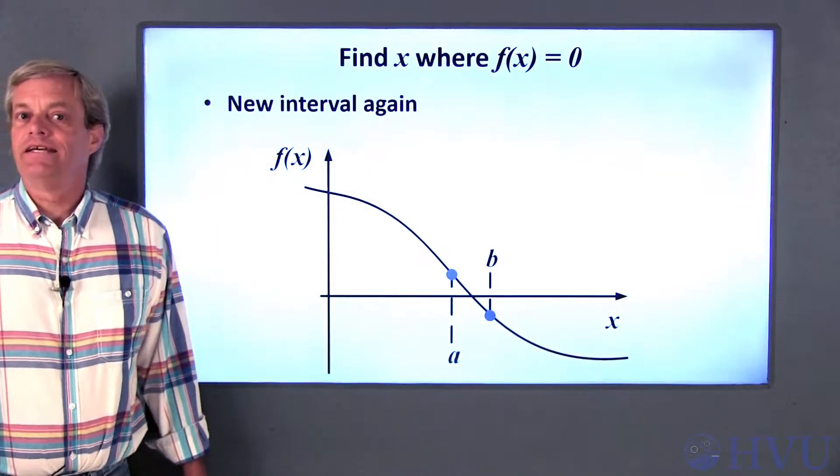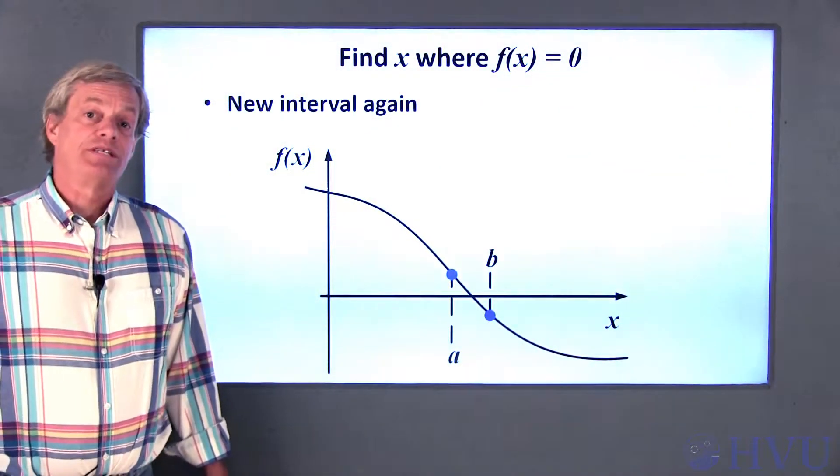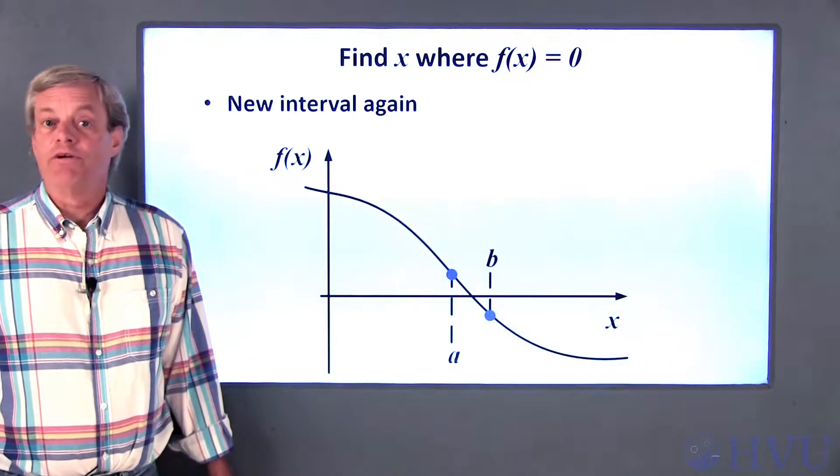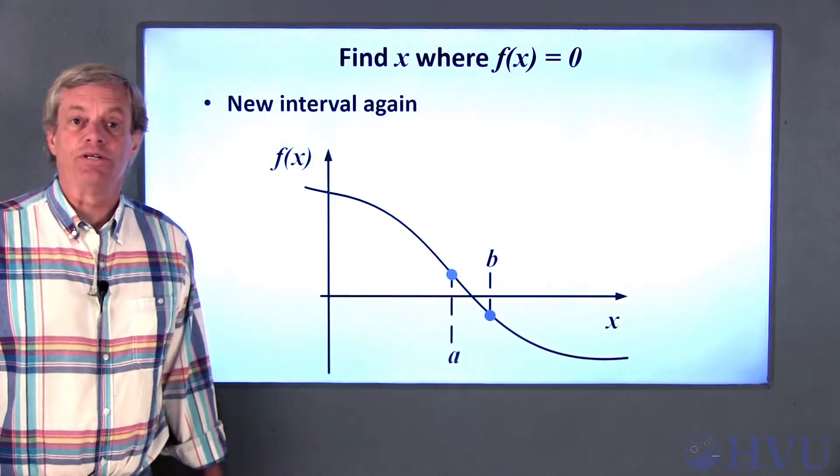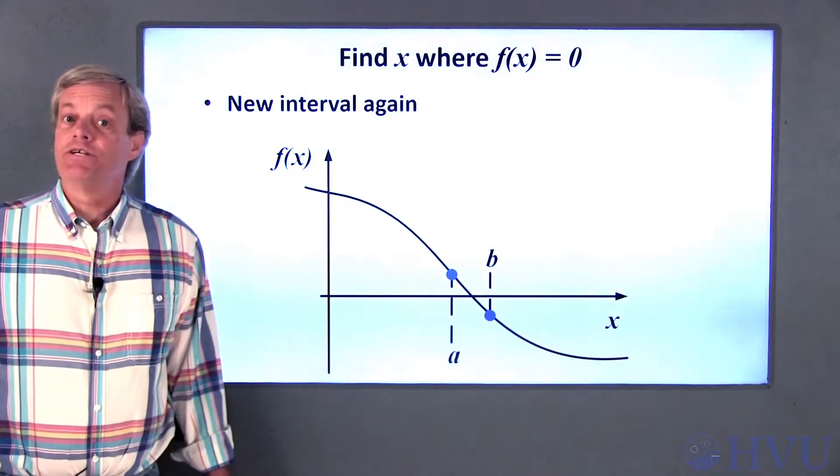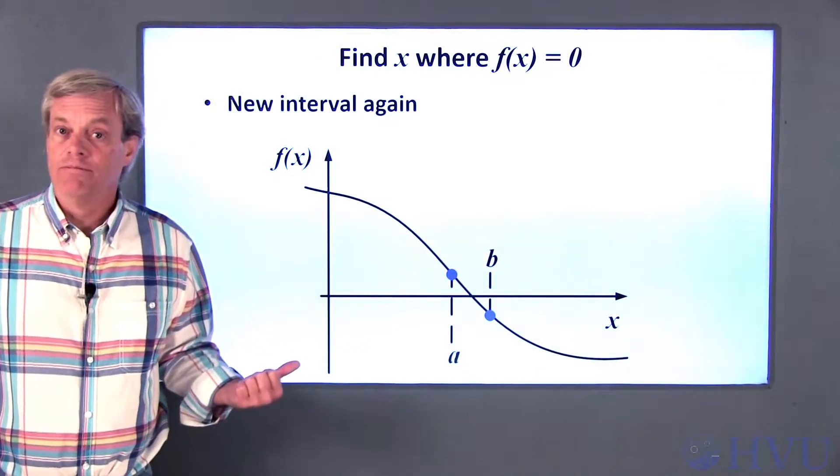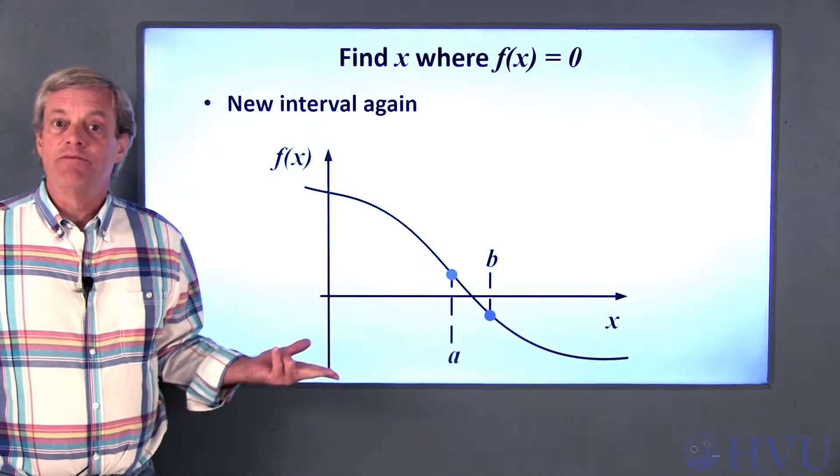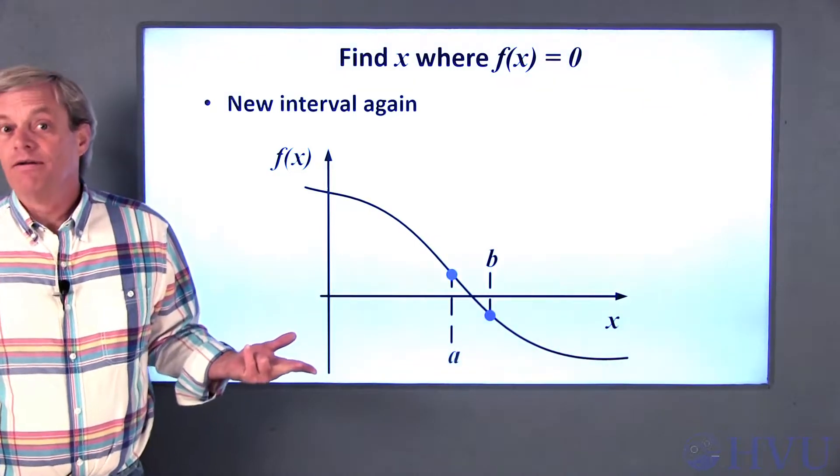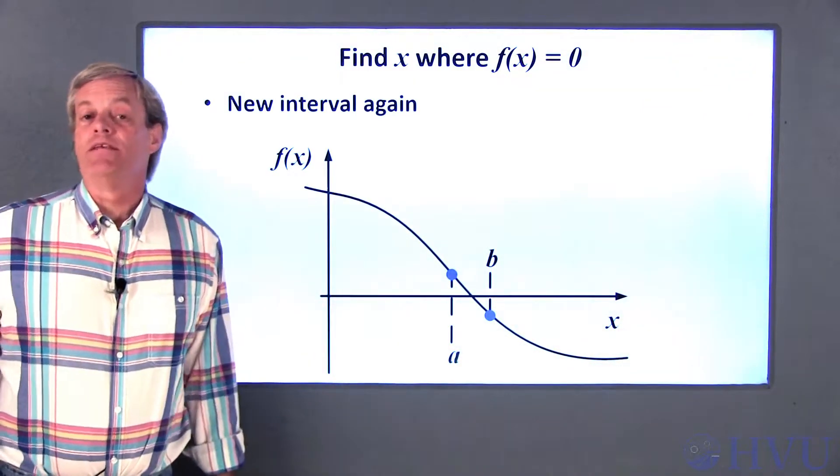The overall idea here is pretty common in numerical analysis. We do a series of simple numerical operations over and over again until we get close enough to an actual solution. In this case, the operations are to find the midpoint of the interval, determine the value of the function at the midpoint, decide which side of the midpoint the sign changes on, redefine the interval, and repeat the process.